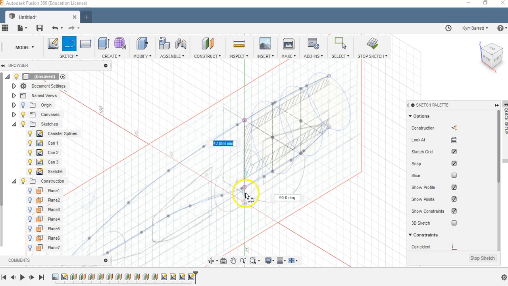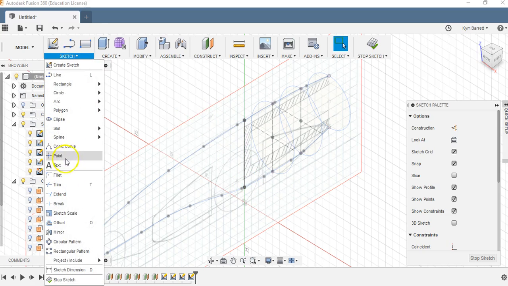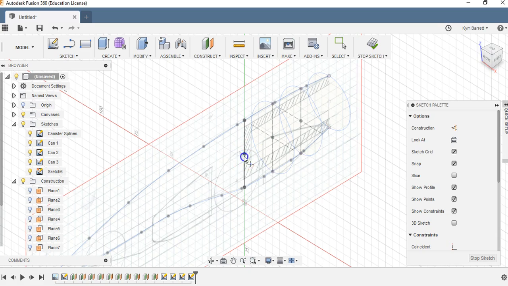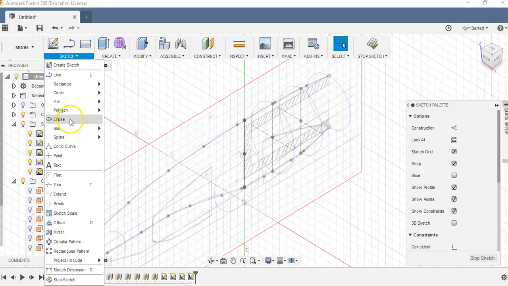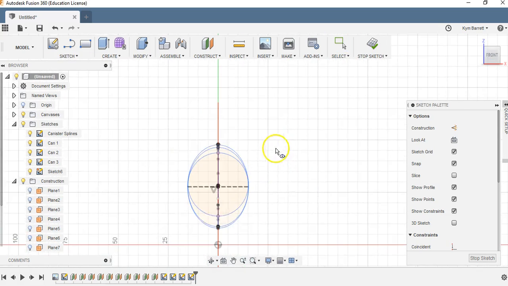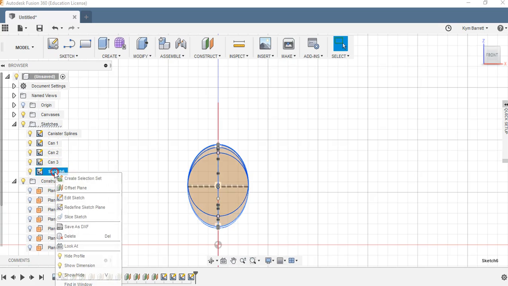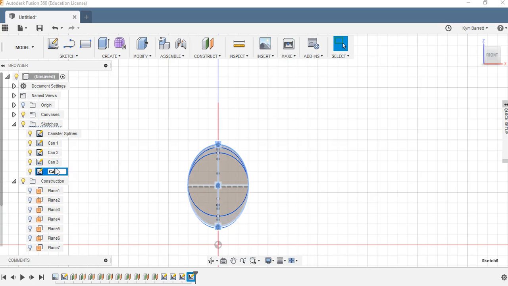Create a line between these 2 points. Sketch a point at the midpoint. And then sketch an ellipse. Okay, stop the sketch. Rename. Wish I had a rename function there.